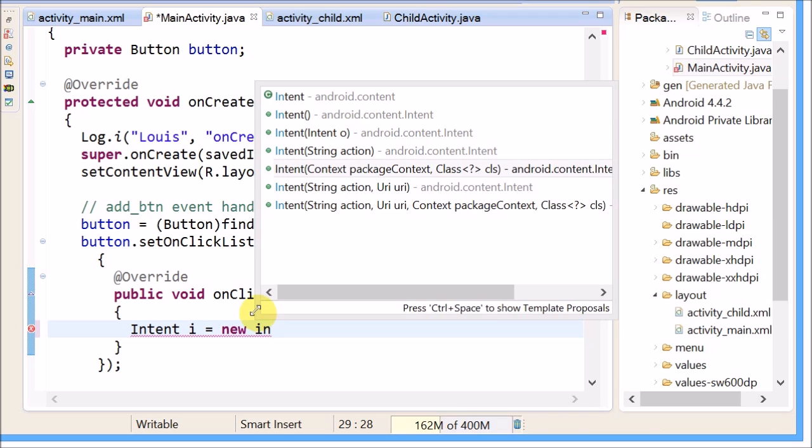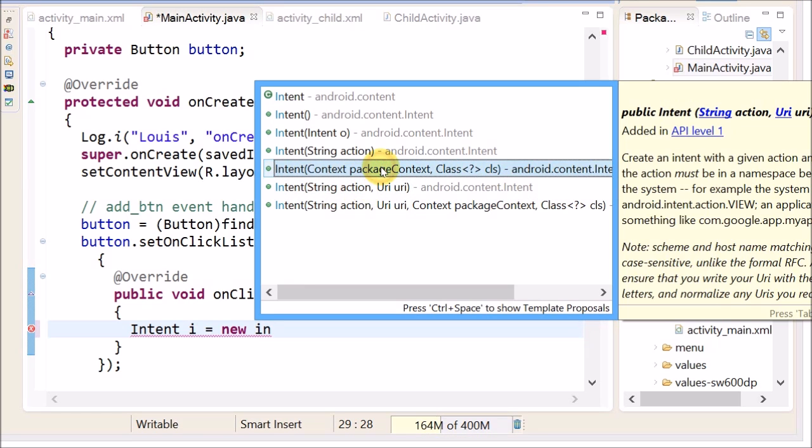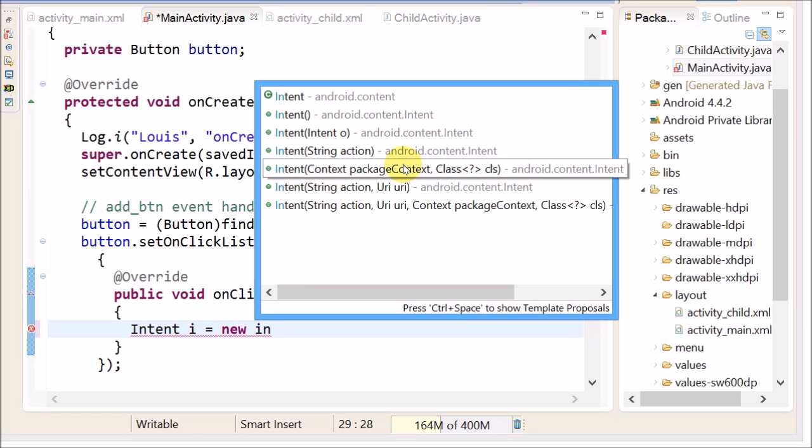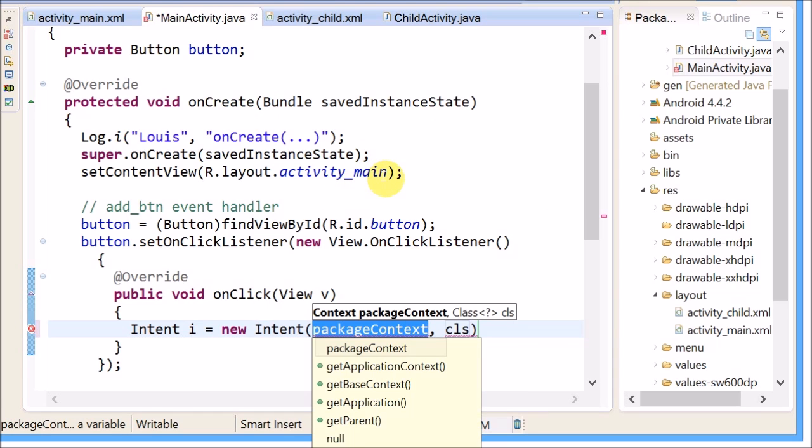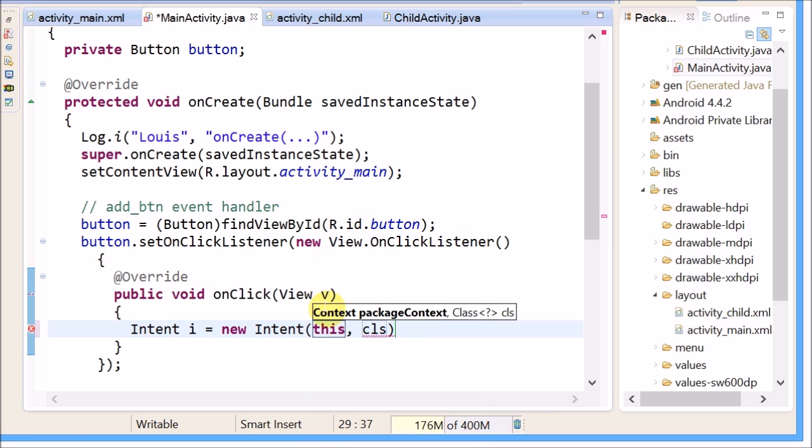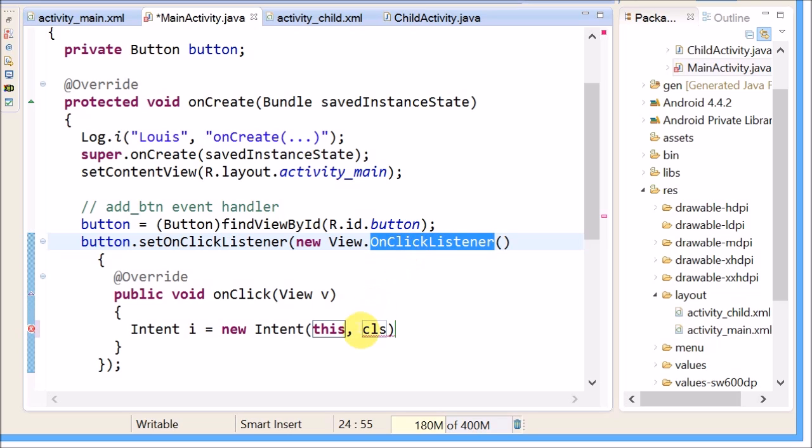Which constructor? It's typically this one. You need a context. For context you would say this, right? Right now we're in the main activity, but if you say this, it points to this anonymous class.